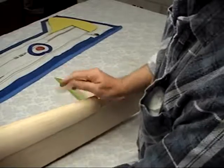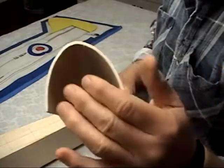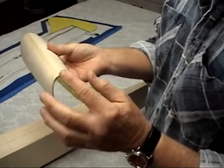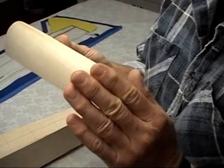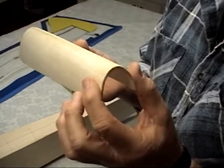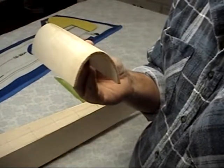Now up in the front here, it's not as critical, because as we put the canopy detail in here, this will have a rib and everything else. But in the back, we're going to have an 1/8 inch light ply former that's going to be used to attach that back piece of the fuselage. So this piece has to be solid. Now this piece can't be off on an angle and skewed left and skewed right. So let's get this at 90 degrees first.